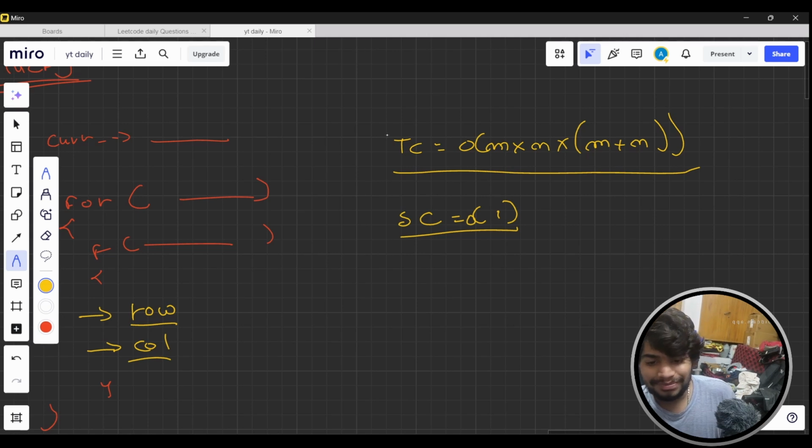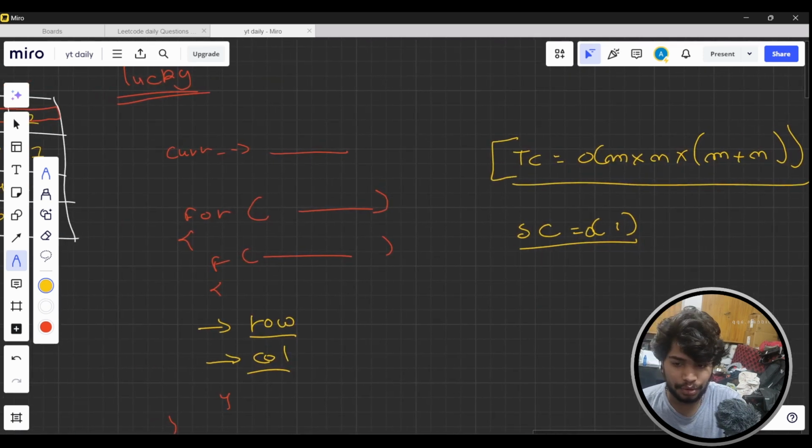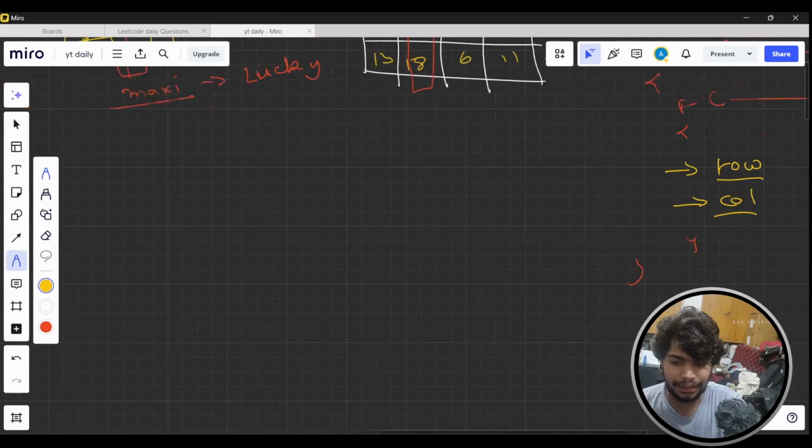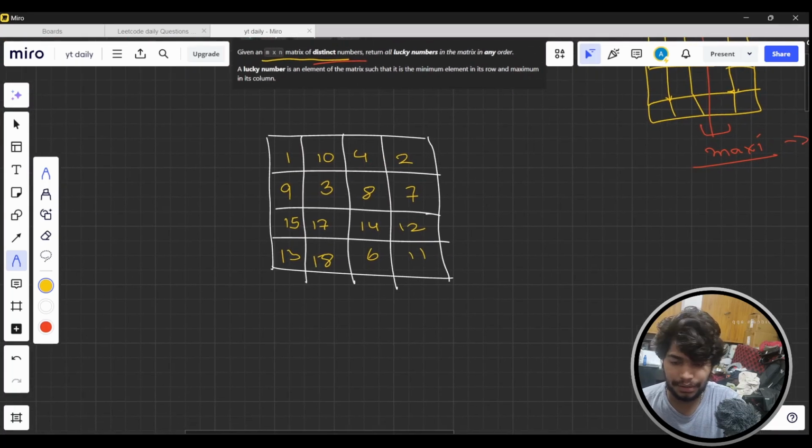Now my question is, can we improve, or can we go to a better approach? Let's see. We have been given this matrix.